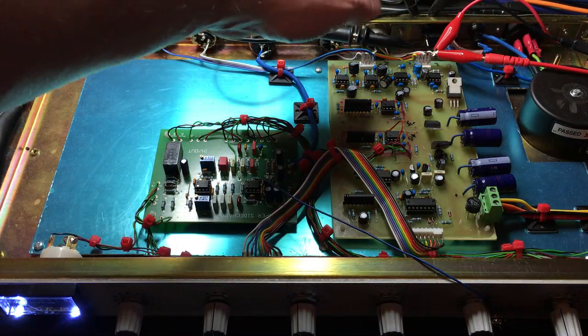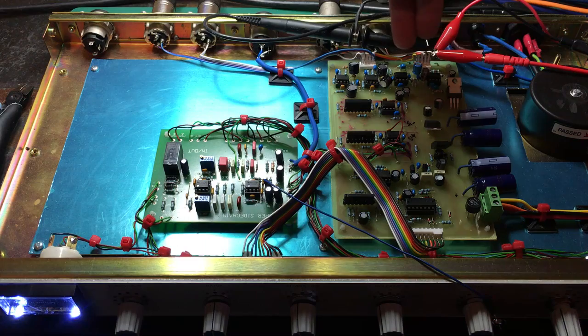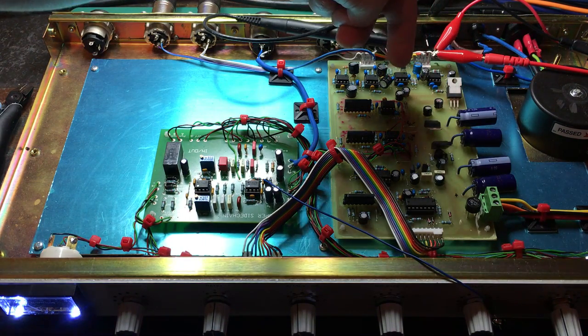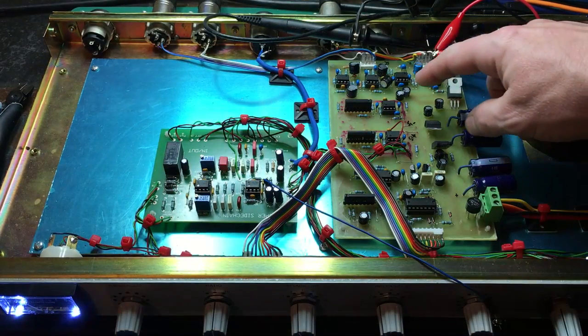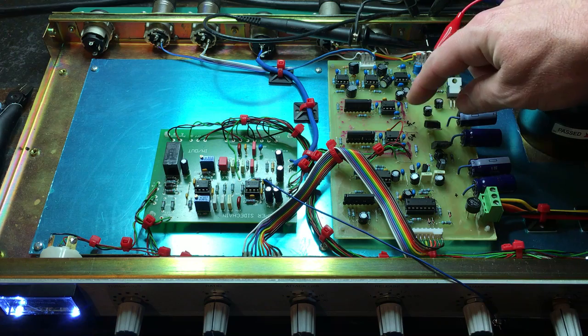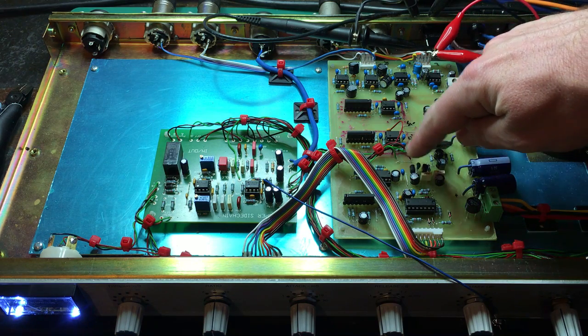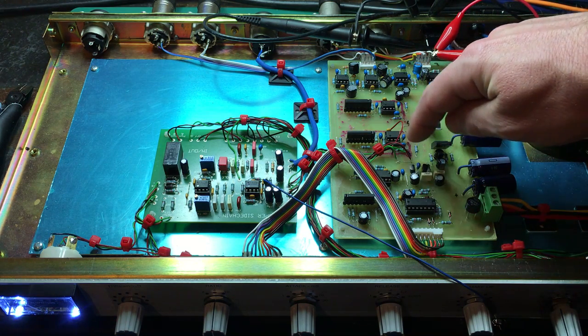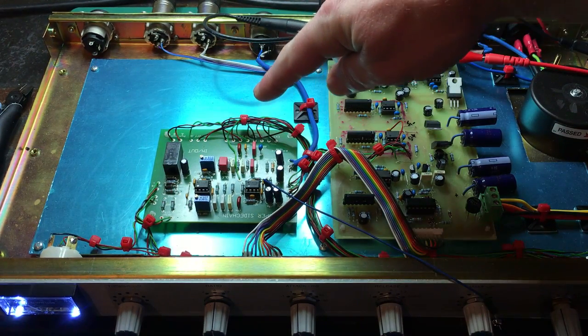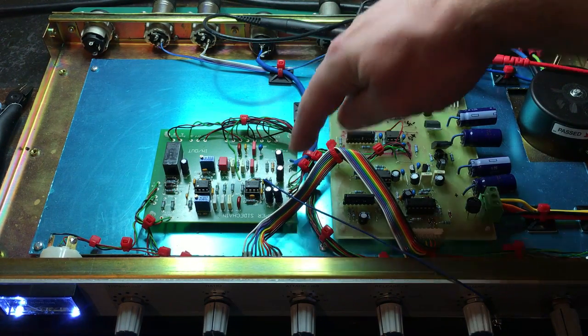OK, and if you look at the main board the signals come into this side through these op-amps, they end up at these capacitors and then the signal goes to the main VCA's and then a copy goes down to here, this is where the 47k's were. So the left and right goes off to the Super Sidechain board and then a mono comes back.